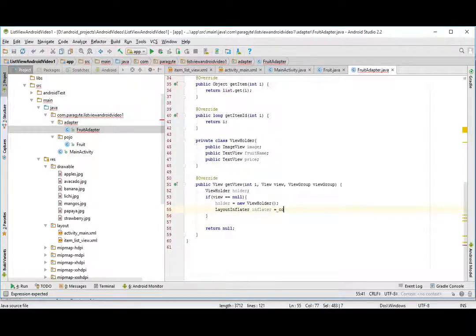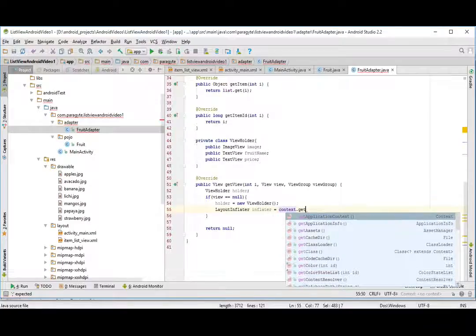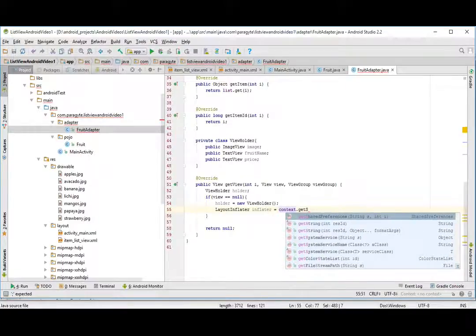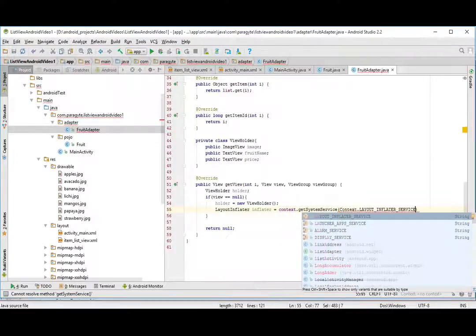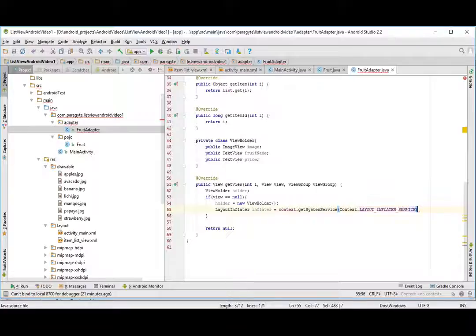We are going to use that. So context.getSystemService, and LAYOUT_INFLATER_SERVICE. Here it again shows the red line, so you have to cast this to LayoutInflater. Again Alt+Enter and cast to LayoutInflater. So the red line is gone.